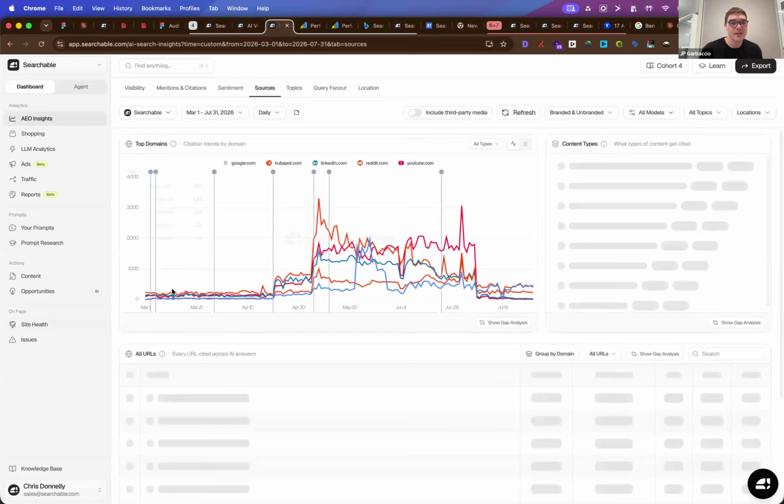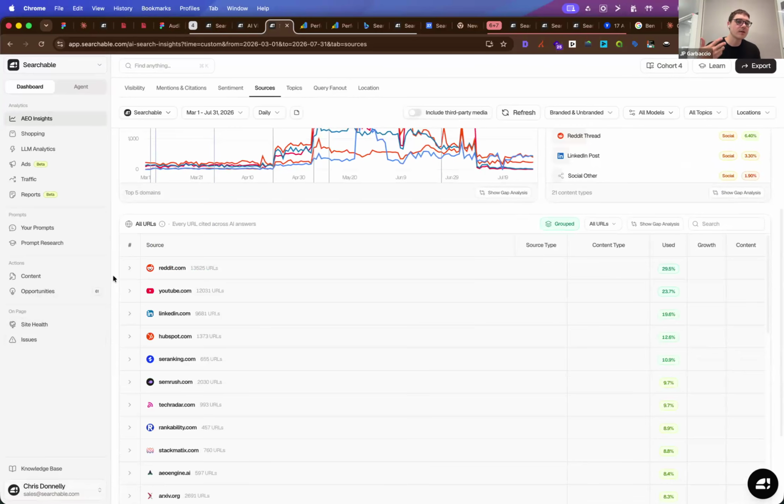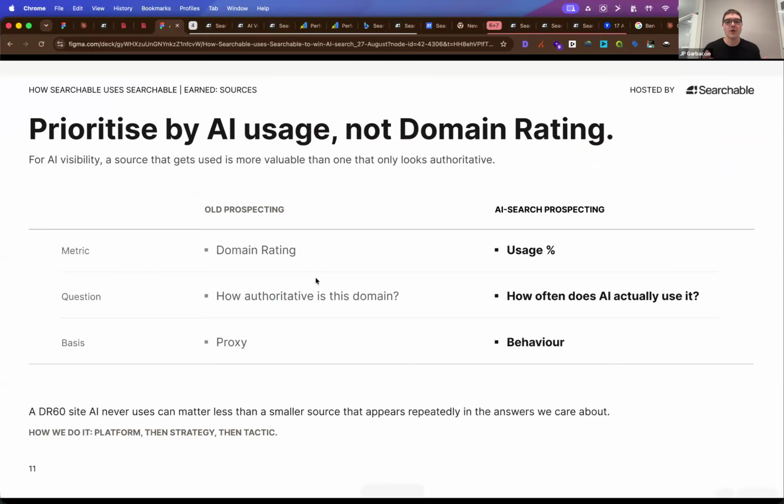So if you come over here to your sources section, and you look at group and you group by domain, you can now see what AI is choosing to focus on. So we know, for instance, that the Reddit domain is being used a significant amount when we have these toggles included up here, all topics selected, etc. And so when you break it down this way, you start to reverse engineer and know where to apply your focus. And so what you're doing is you're just using a platform like Searchable as a map or as a compass to reinforce a repeatable system that you can follow and execute almost consistently. So you're going to know which section is owned versus earned. You know how to go and find that by basically speaking to the agent, connecting to the MCP, working out what the split is.